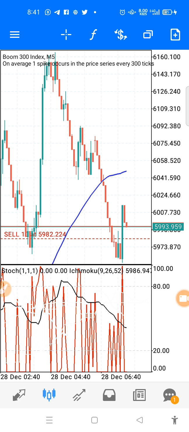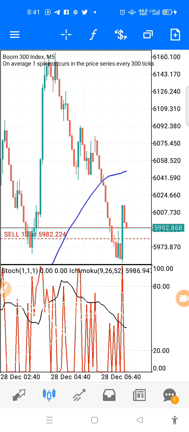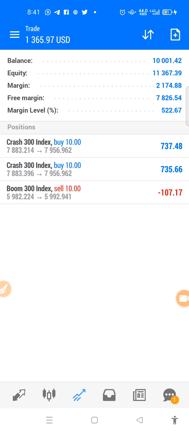Meaning on a $100 account, you can trade on Crash 500, you can trade the 0.5 instead of trading 1.0. Then when you trade the 0.5, you know that if you enter at the right place, the maximum spike that you can see at a time is just $15. Then when you see the $15, it will cover it back and you still make your money. Now you can still see, because I use 5 minutes, both of them are returning back, and Crash 500 and Crash 300 are still going, and still going more.